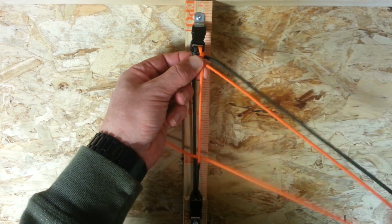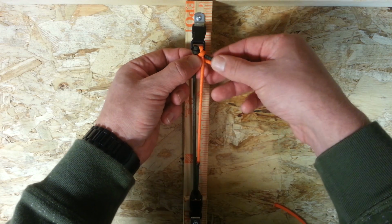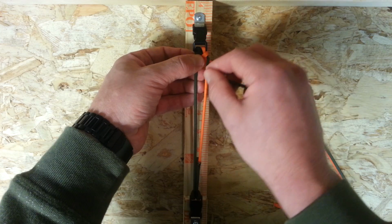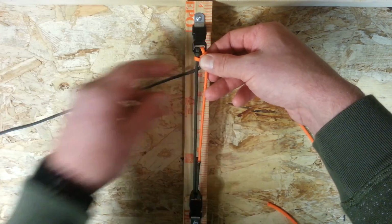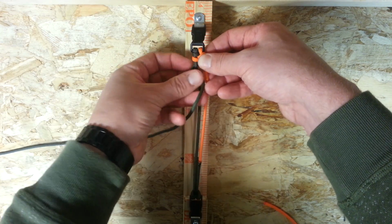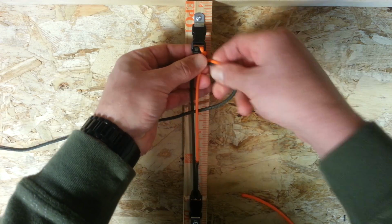So at the end of each move you should always have two strands coming out to the right. And then as you go into your next move, you're basically just starting with the top one or the one furthest away from you. So that's going to go over the top of the right strand, pinch it there, down between the core cords, pull out to the left, over, back over the top of the left strand, down through the middle and out to the right.